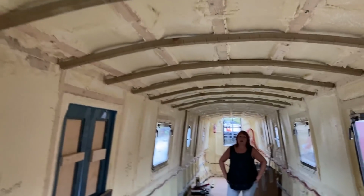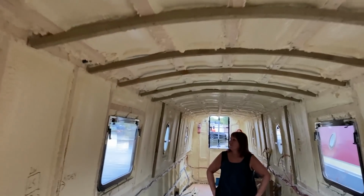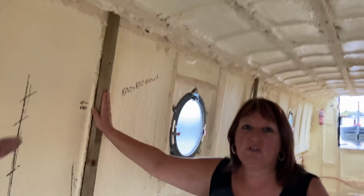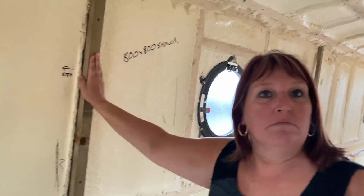What we've just been doing as well, have we not? Yeah. We've just put some battens on the wall there as well. Dividing walls. Yeah, bathroom. Well, this is the bathroom, really, isn't it? Kitchen, bathroom. Kitchen, bathroom, and then bathroom, bedroom. So we've just been doing that.